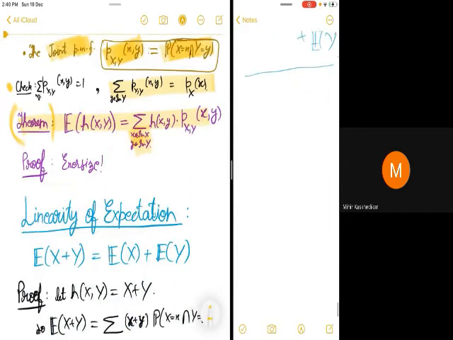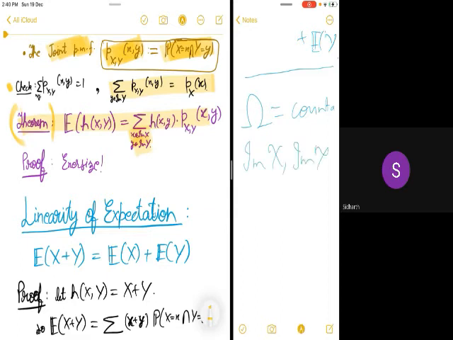Can't we just use the other form, the sum over p of omega i times x plus y, and then expand? No, we can use that only if our sample space capital Omega is countable. But this is a general result. Even for an uncountable sample space, we just need the image of x and the image of y to be countable.